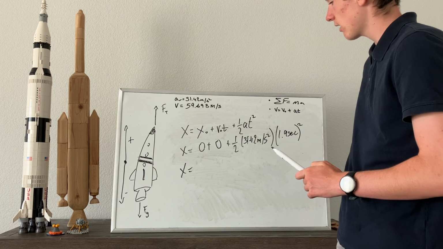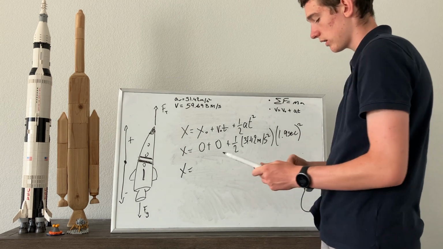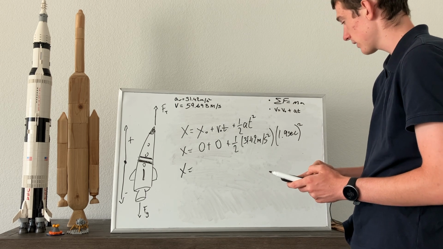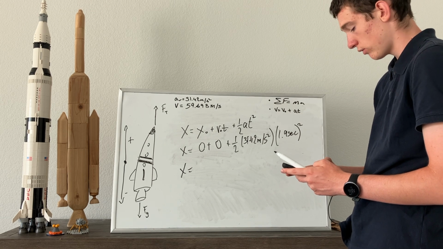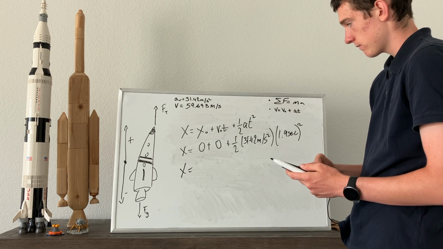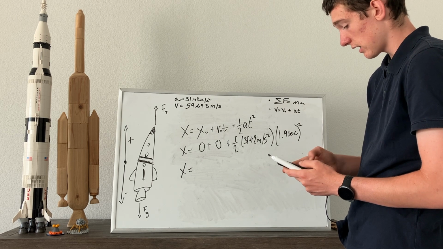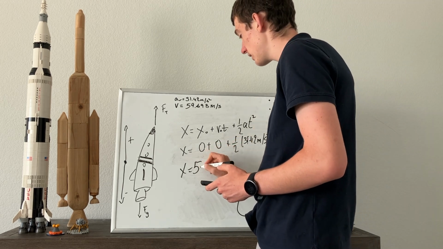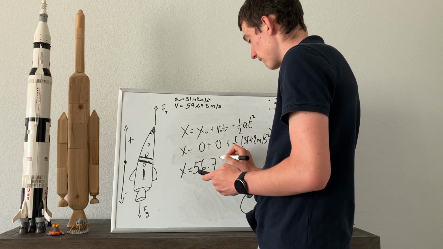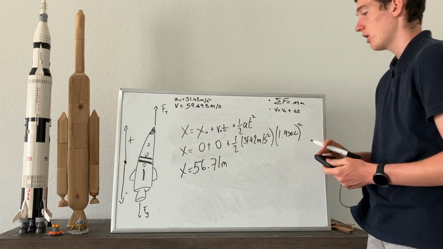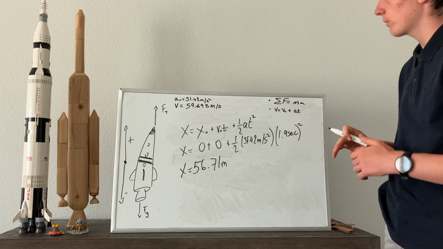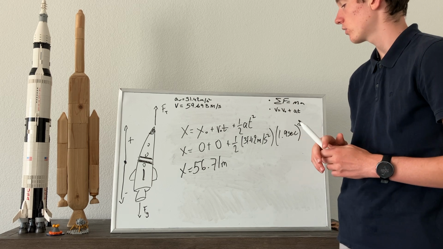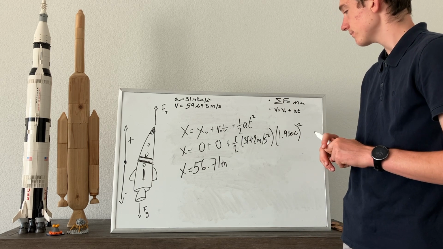So we're going to pull out that handy dandy calculator again, and we are going to multiply 1.9 squared, so 1.9 times 1.9, multiplied by 31.42, and then multiply that again by 1/2, or 0.5. So our rocket, when the engine turns off, is going to be 56.71 meters in the air, which sounds about right compared to other model rockets. Of course, not like Starship or Artemis or the Apollo or anything like that.